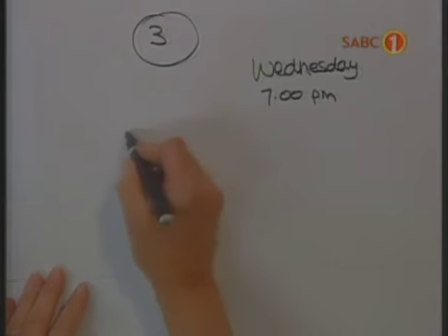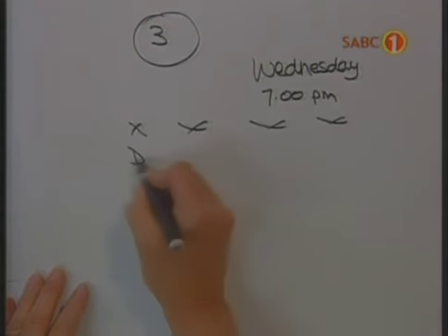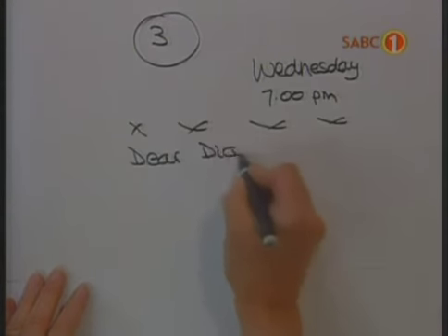I would then leave a line open and write Dear Diary, simply because it gives you a way of opening. And then you just write paragraphs as normal. Some of my students sign it, but I don't think you should. Just write your paragraphs. They say to you, write about something important that's happened to you. You write about possibly the day before you're expecting something to happen, then the day it's happened, and then looking back a week later, something like that. Okay? All right, seems like we lost Edith.